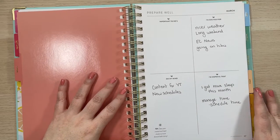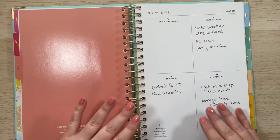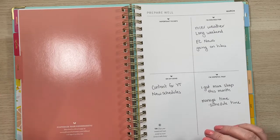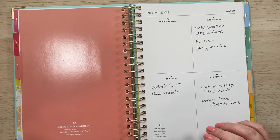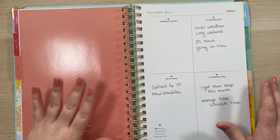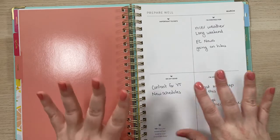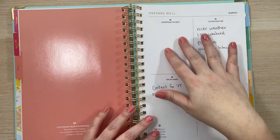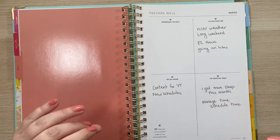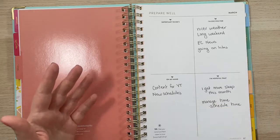I have filled this section out here already, but the way that I do this is I open up my Erin Condren life planner to the monthly spread, and on there I can see any big things that we have going on for the month of March, any important dates, and I'll write that down and go through that on here. So for important to-dos, I realize I really don't have any for this month, so that gives me more time to work on my goals.